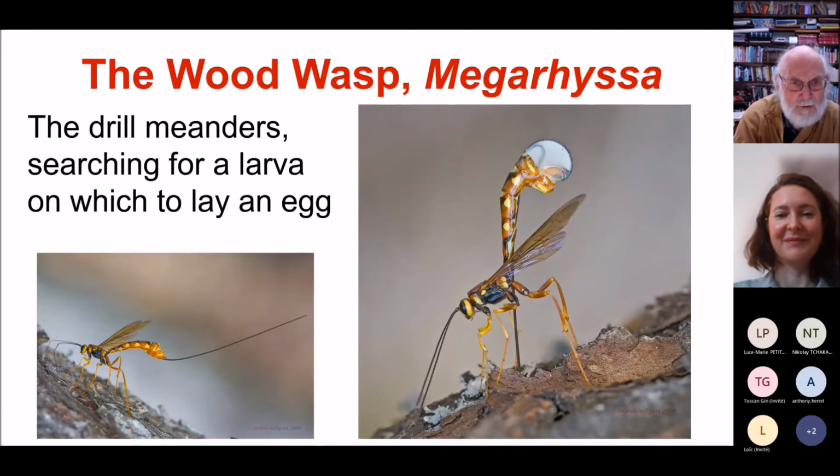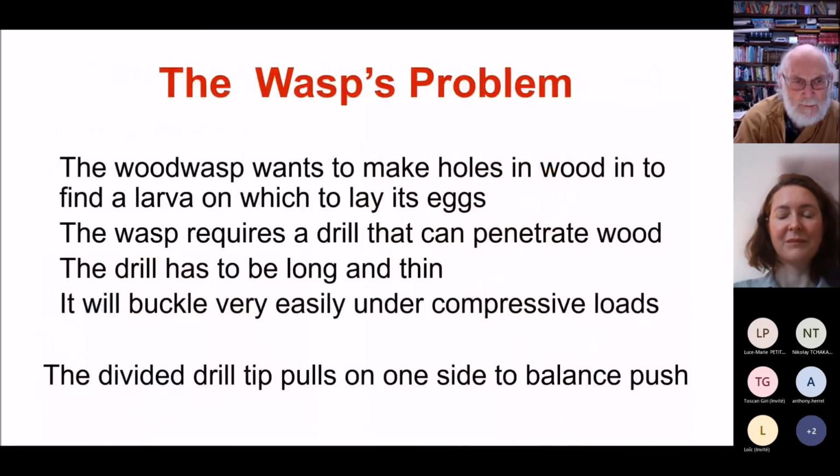Here's the result of a standard Friday afternoon experiment where I was interested in the way in which a wood wasp manages to drill a hole. And here you have Megarhyssa nortoni, I think it is, and it drills a hole which wanders around through the wood. It can navigate with it, and it's trying to find the larva of a Sirex wasp or something like that.